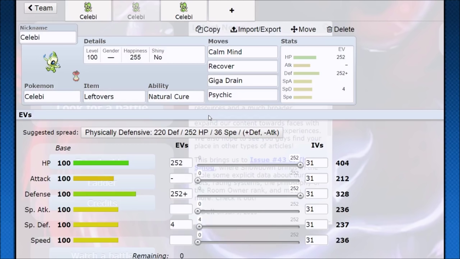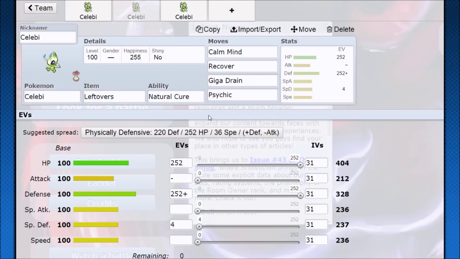They just kind of look at it and go, alright, with my 100 base speed, I outspeed some things if they're going tanky, I get to be fairly good on defensive bulk, fairly good on hit point bulk, and if I can get 1 or 2 Calm Minds, I'm going to be good to go. The problem is, with a setup set like this, it's not good having 7 weaknesses, so Celebi has a pretty hard time being used in this way.